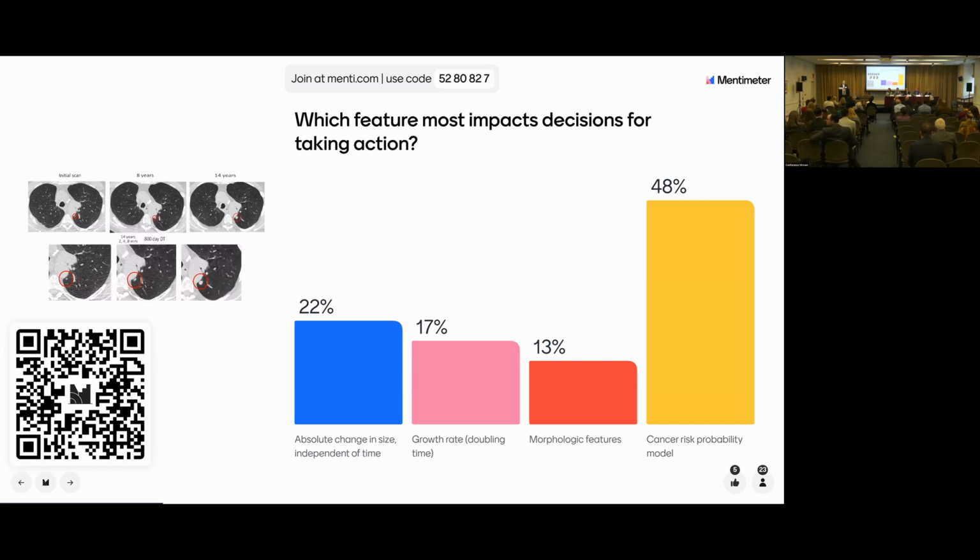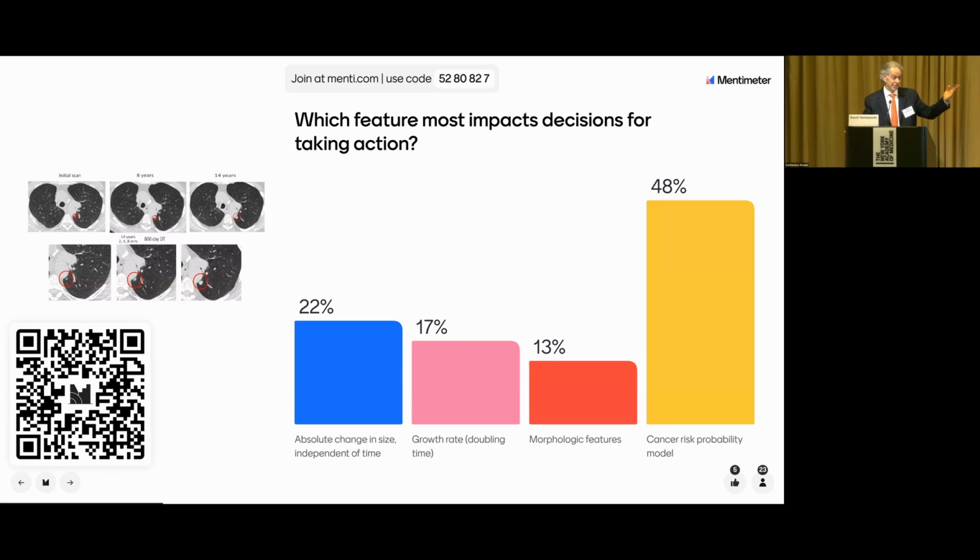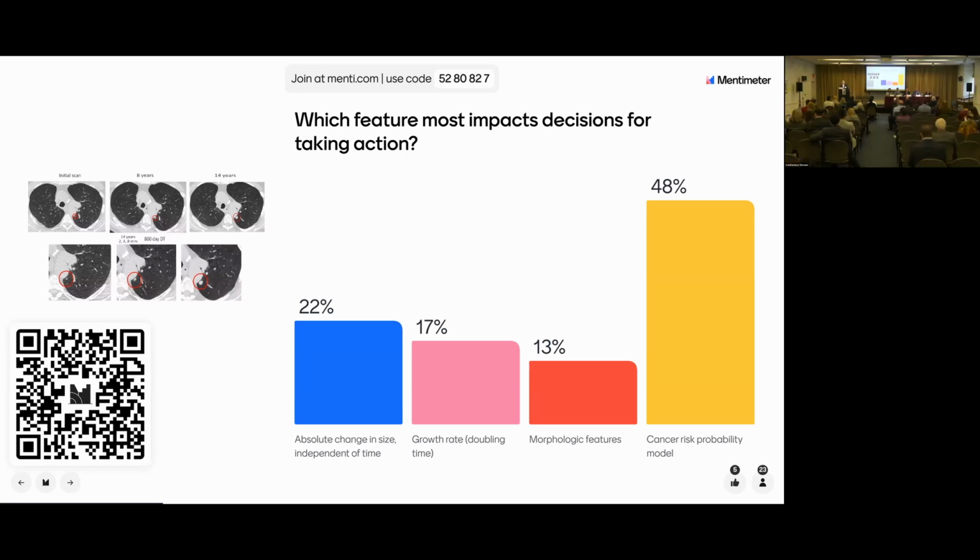Both of these patients were in the screening program. For the most part, they started at 60 years old, and we've already been following them for 14 years. So they're at least 75, 80 years old at this point. But what would the panel do if this patient was 55 years old? Patient 1 and patient 2.